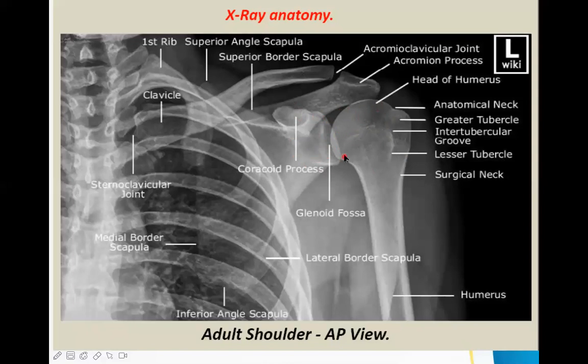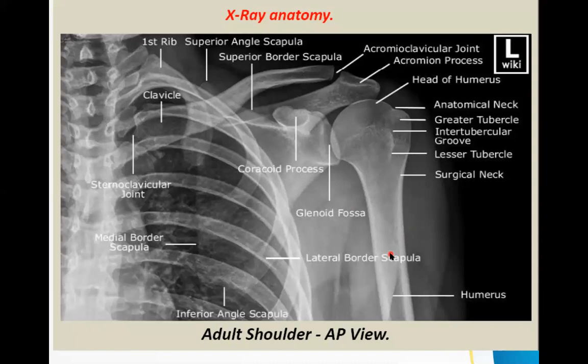This joint is normal. It is not displaced. It is not dislocated or subluxated. If this head of the humerus comes anterior to this glenoid fossa, somewhere here, we call this anterior dislocation. If it is going backward, we call it posterior. If it is coming to the inferior side, remember, the humerus will go upward because it is an inverted type of arrangement. When the head comes distally, the distal part will move upwards. So this is a very funny type of appearance in the patient.